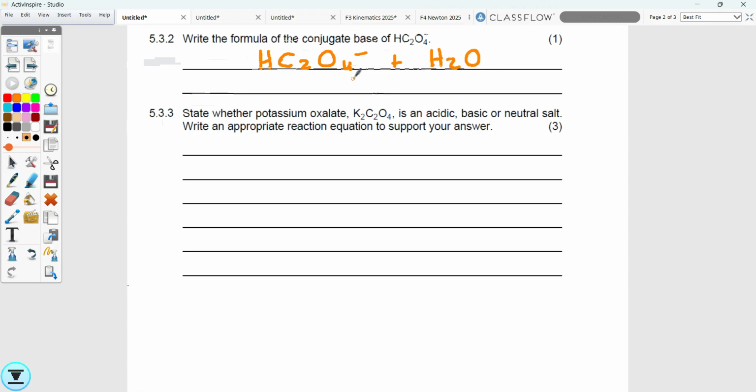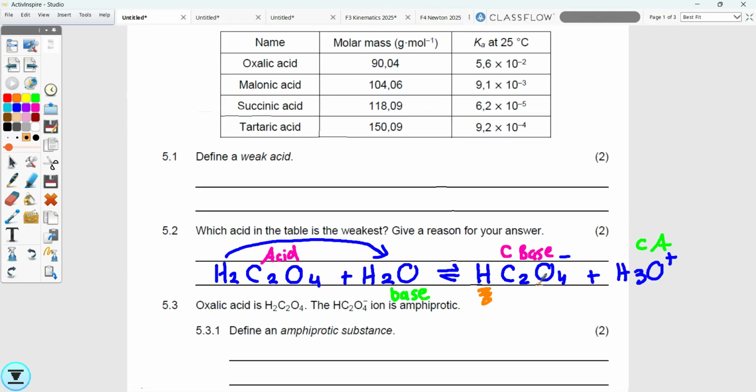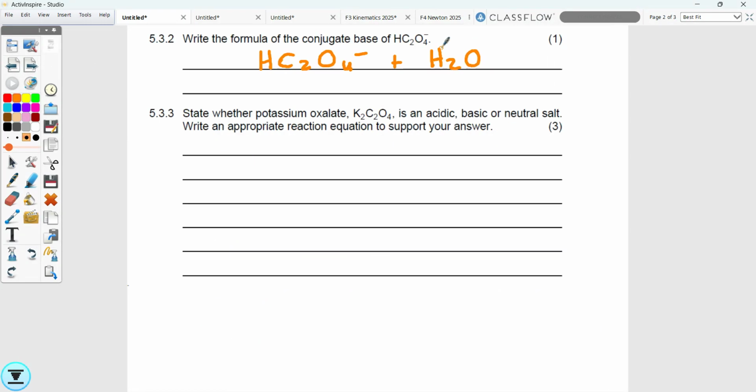They didn't ask you for the reaction. But because now here it was the conjugate base, but now they're asking for its conjugate base, so it needs to behave like an acid. So does it behave like an acid now? Yes, ma'am. Yes, what's it going to do? It's going to give its hydrogen there. And what am I going to form in this case? Andreas? Yeah? C2O4 2 minus plus H3O.